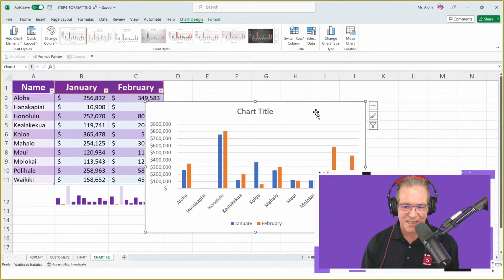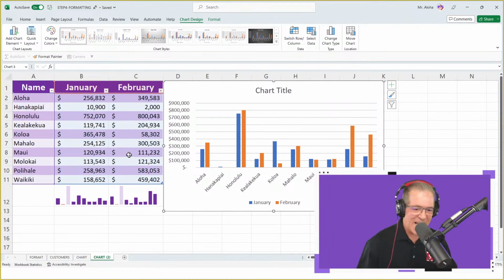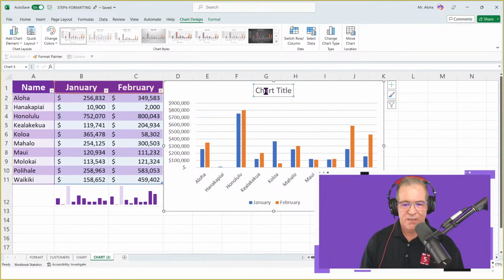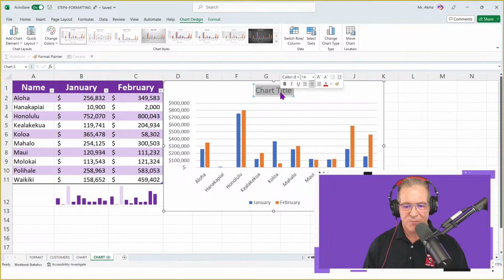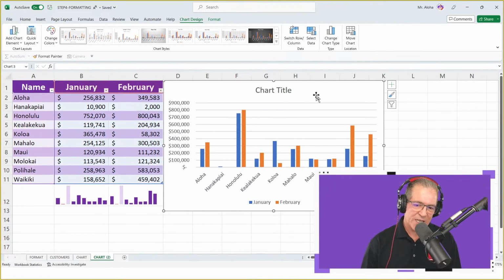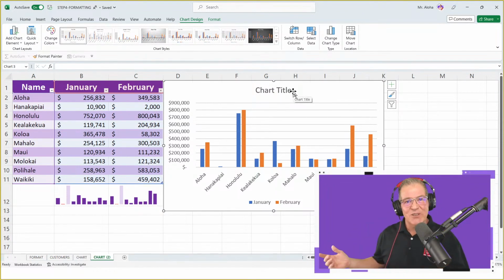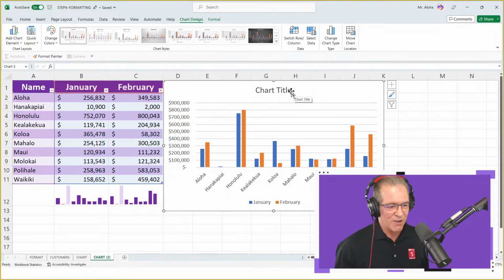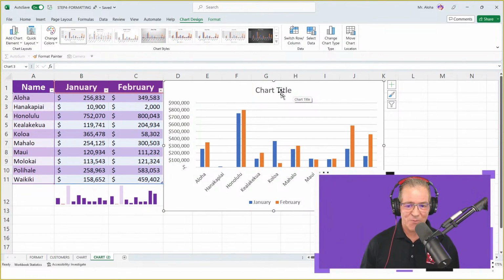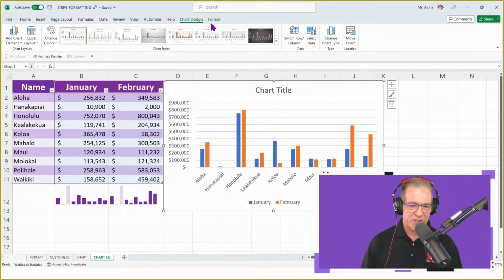There it is right there, but that ain't purple. We want it to be purple. We want it to match the whole theme that we're doing. So let's say the chart title. I'm going to double click on the chart title. There's a couple places where I can change formatting of my title. Did you ever think about formatting in this way, that we can apply formatting to Sparklines, apply formatting to charts? I mean, there's all kinds of formatting going on. We can go ahead and double click and change the chart title right there. Or we can click on Format in our contextual tab, and we can change our title there.